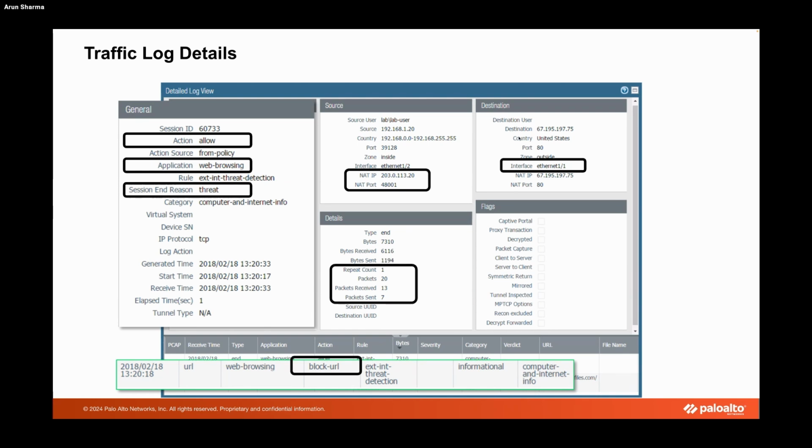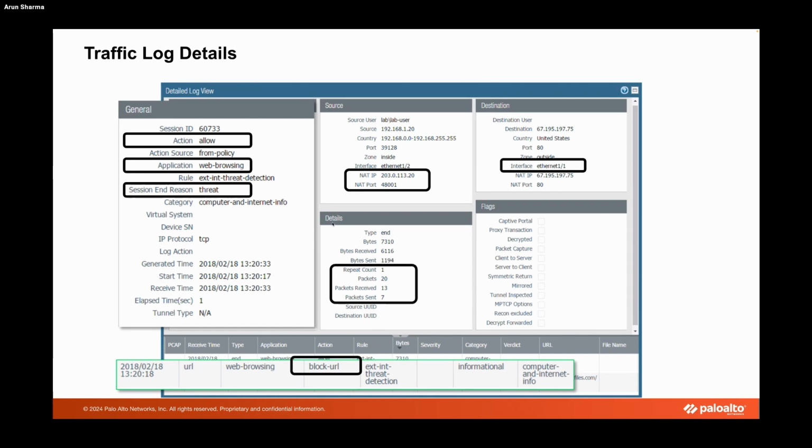For the destination, we can have the destination IP, the destination port, which is 80 in this case, the zone, which over here is outside, and the egress interface the firewall will be using to route the traffic. At this point, the firewall looks for the egress interface to route the traffic out.